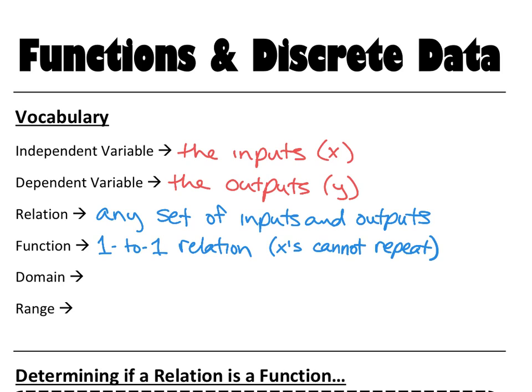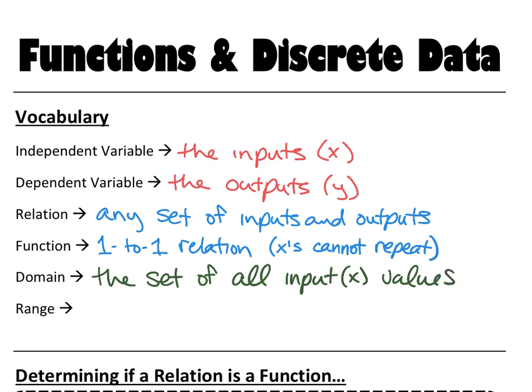Then going along again with your independent and dependent variables or values, which is like that second question on your pretest where it asks you what were the independent and dependent values on that scatter plot. That's really asking you for the domain and the range. Domain is defined as the set of all input or x values. So just like on that second one, you might have listed out all of the independent values from that graph. That's really talking about the domain, and that's what we're going to call it now in this class.